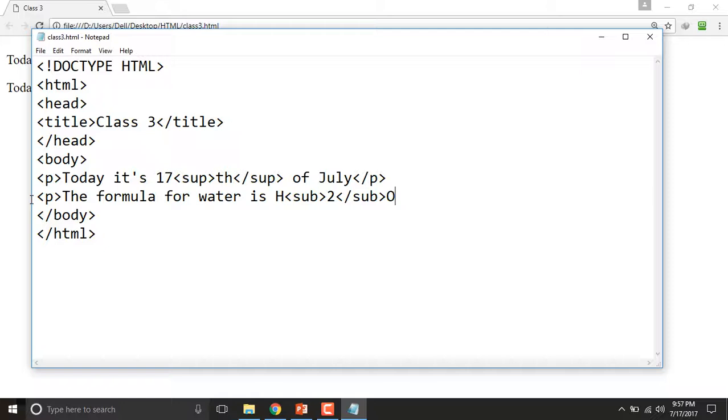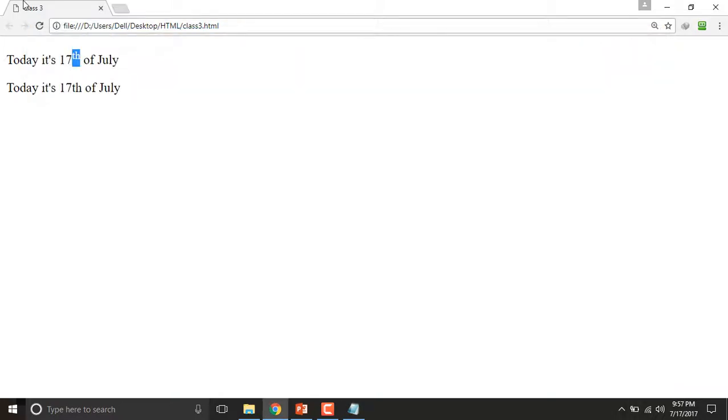It's basically used for footnotes and subscript purposes. We use the sub tag. Here you may see that the 2 is at the foot of the H. So it's a formula using sub.